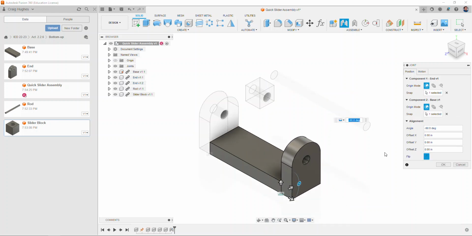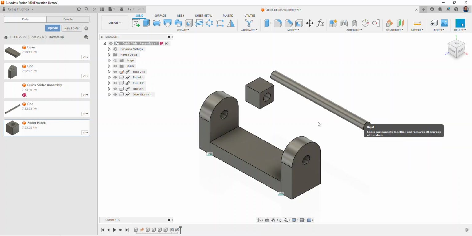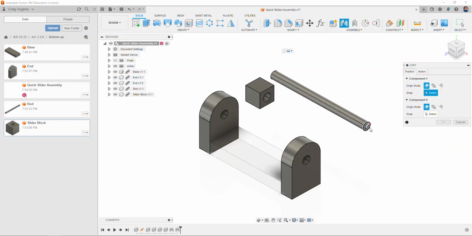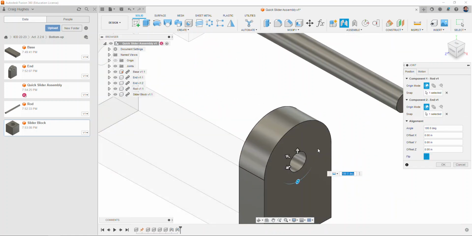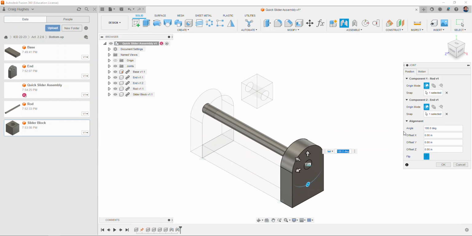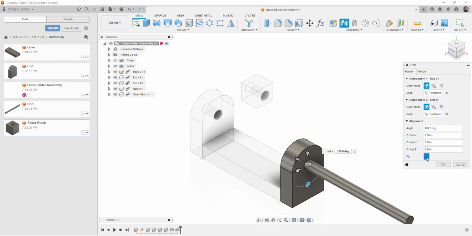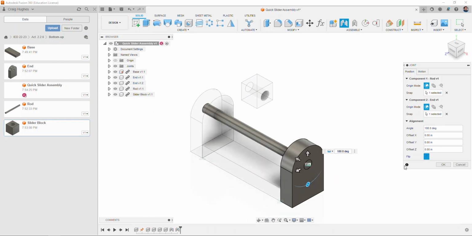Rigid joint those together. I can also see that from the little mini toolbar. I can select OK. Same kind of thing here. I'm going to grab the end of this aluminum rod and grab the outside ring of that. That'll put that in there. If it flips by accident, you can always flip it so that way it's in the right position.